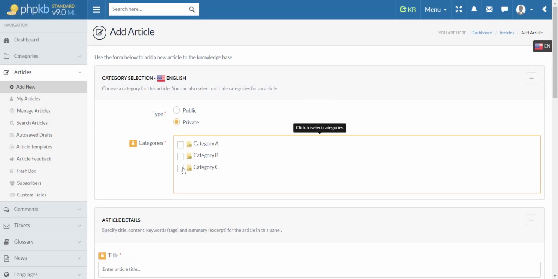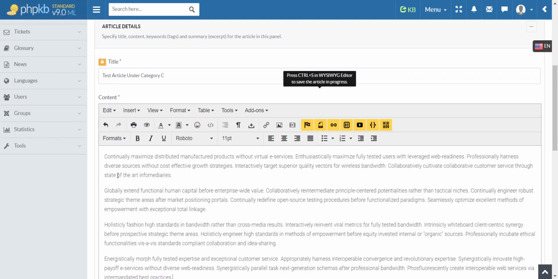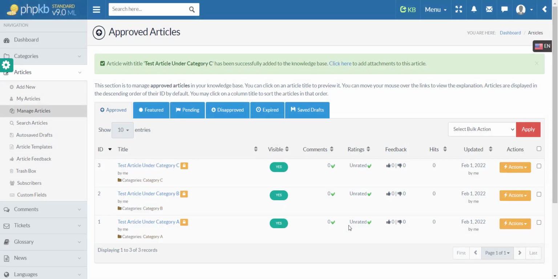Another one under C. Fine, so now we have three articles A, B, and C under the respective categories.